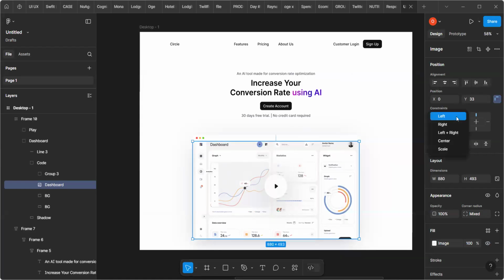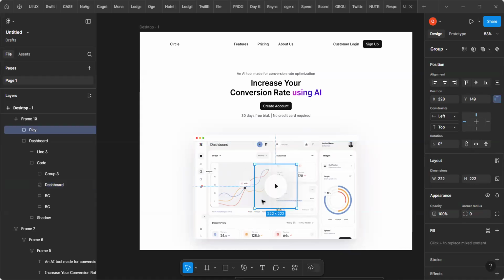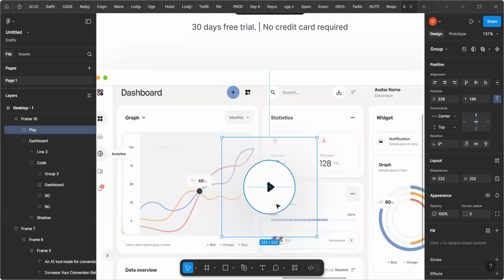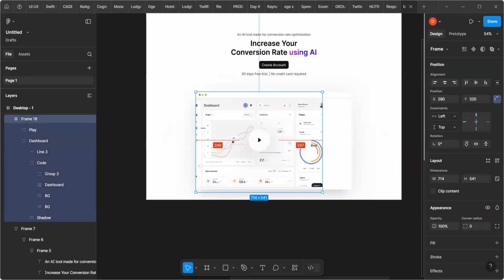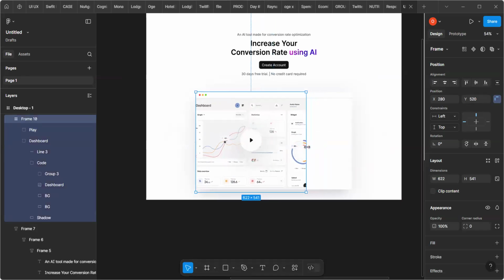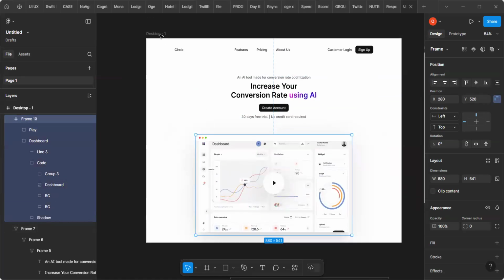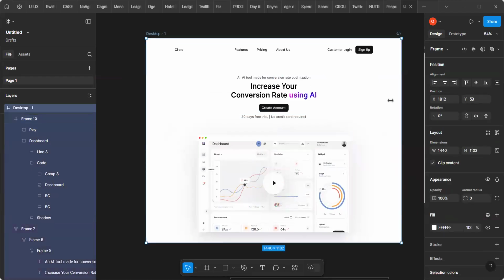So I'm going to set this to what? No, let's put it as scale, because we also want the image to scale. So when you click on this play circle we have here, I'm going to set this towards center, right? Because we also want it to be at the center. So now let's see. Oh, I didn't take the whole. Ctrl Z. So now let's try.